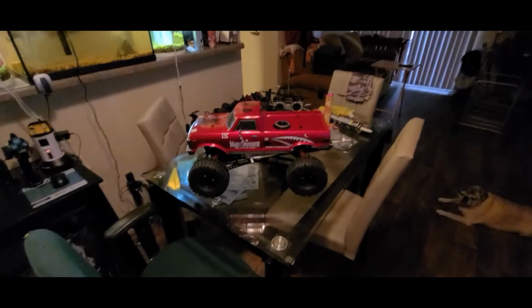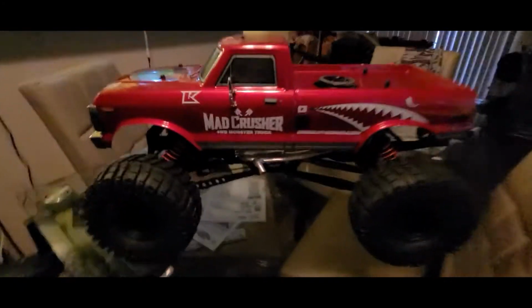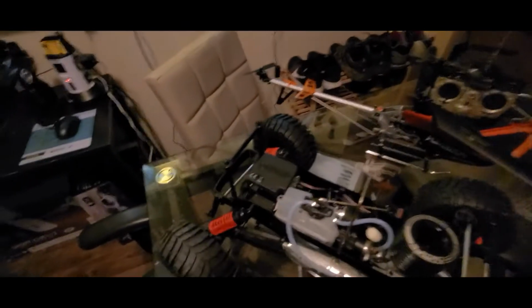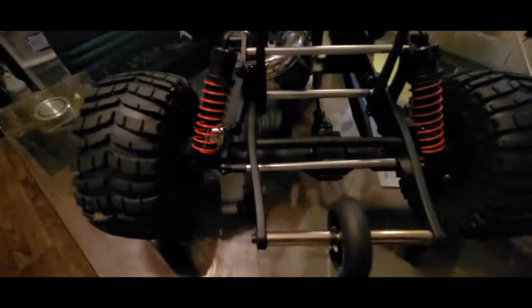I mean, if you just take a look at it from back here, it's absolutely a gorgeous vehicle. Take a look down here at the lower end of it. It's got sway bars. It's got all that. The shocks are set up a little bit different than normal RCs that I've seen. They're kind of more on an angle. They have a lot of travel. When it's sitting there, they're about halfway down. I did the drop test with it. Nothing hits the ground. Does have solid axles back here. It's got a little bar to make sure everything stays good right there.